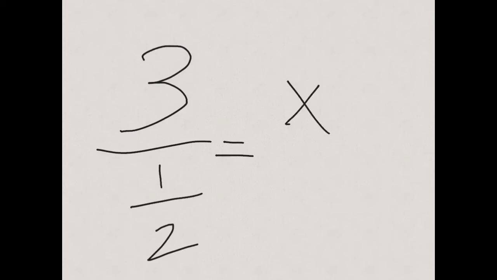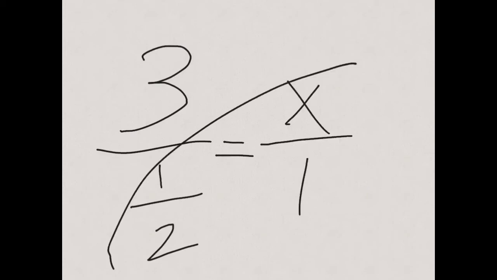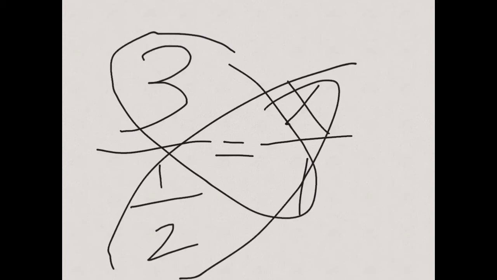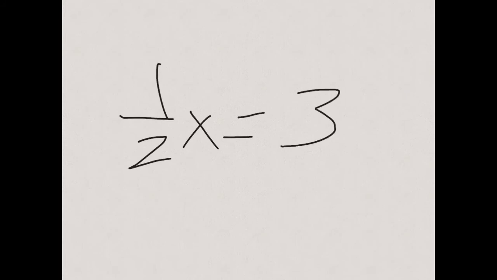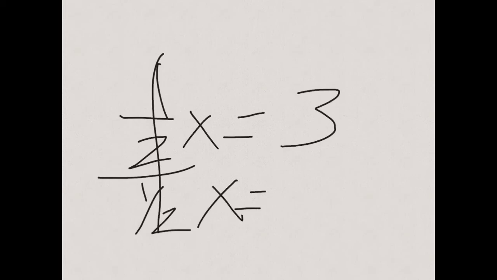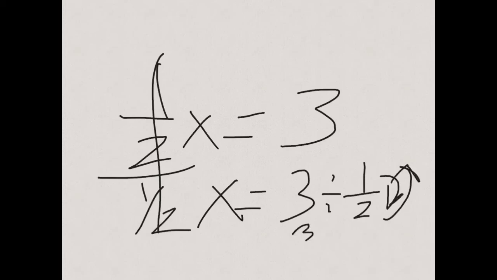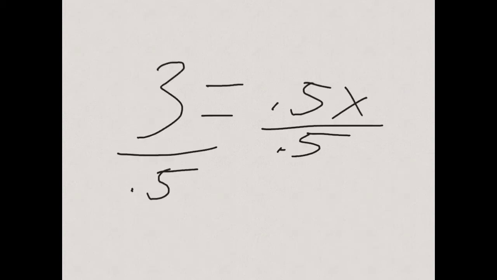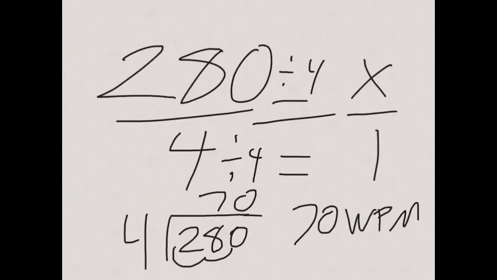So now we have half x equals 3. Divide by a half. That cancels out. I have x equals 3 divided by 1/2. Again, we mentioned reciprocal. So we have 3 over 1 times 2 over 1. X would equal 6. But instead of doing all that, take a step back and look at my original question for this one.